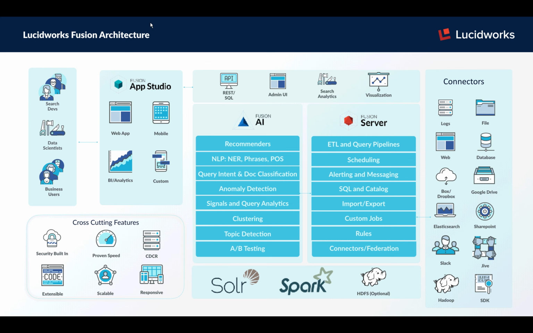Moving up into the right, server, like I said, is all of that plumbing layer around building out these applications. I'll highlight one really interesting, cool thing here in Fusion, that we're going to have an upcoming webinar on: Fusion has a full and complete SQL interface, and that SQL interface actually goes well beyond the traditional SQL interfaces in that you have full access to all Solr syntax in there, so you can do really interesting and powerful text-based searches as part of your SQL queries, right?